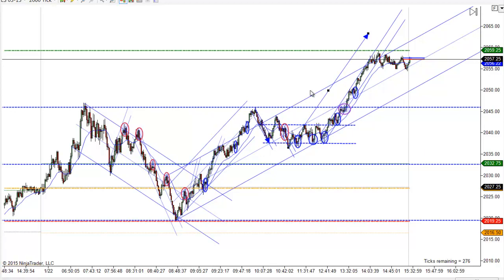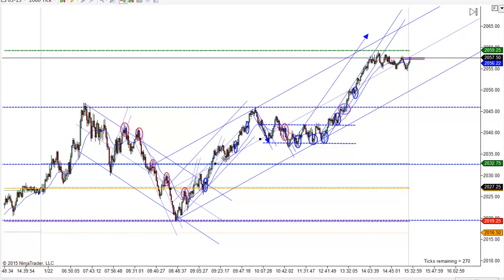But the upper channel line came back into play. We overshot it here, which a lot of times leads to a reversal. In this case, it didn't. I haven't played around with this any, but maybe the upper line is up here, and there's another midline, and I believe that's the case. I didn't play with it anymore in the afternoon, but earlier it really kind of fit where I had it, but you see that fits a lot better.